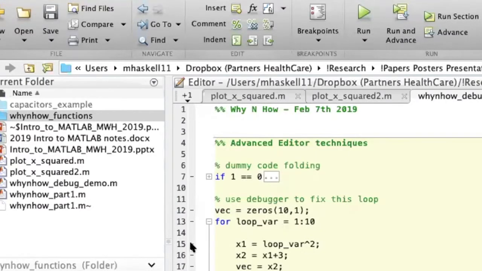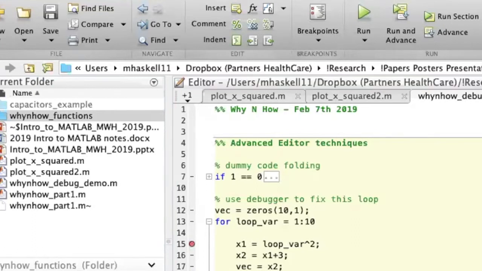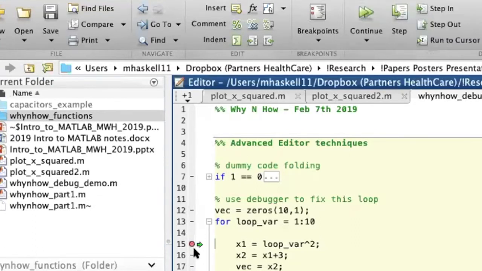What I can do is set a breakpoint. So you just tap on the different lines on the side, and by putting this red dot, the code is going to stop there. And so I'll clear the workspace again. Now that I've paused it, you can see that vector, which I initialized using the zeros function that I talked about before, is just 10 zeros. I'm like, okay, great, that's what I want. And I want to go through one by one and put the squares in. And so my loop variable is 1. So if I step in, now x1 is the loop variable. And then I want to square it and add 3.